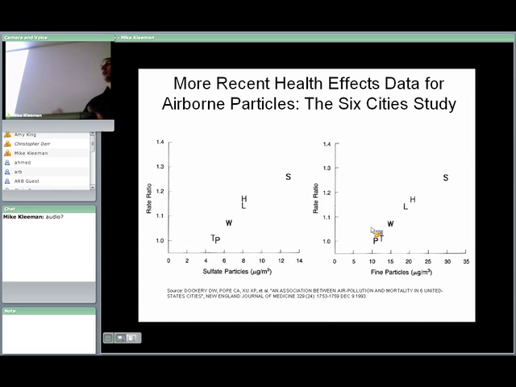Did the person smoke? What was their diet? How much exercise did they get? They tried to take all those other confounding factors out of the analysis and just looked at the effect of air pollution, both sulfate particles and then just total fine particles. And what they observed was that there's a very strong correlation between the fine particle concentration on the lower axis here and the excess rate ratio of death, mortality, on the vertical axis. You get this nice linear relationship where the higher the particle concentrations are, the more people die, is the take-home message from that plot. This is the reason that we have a PM2.5 standard today.